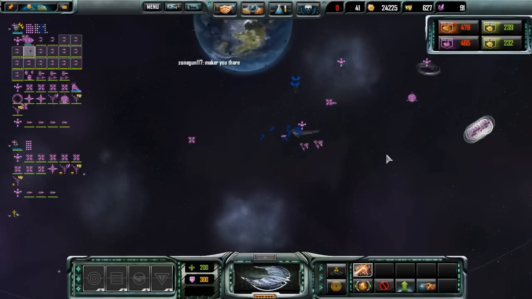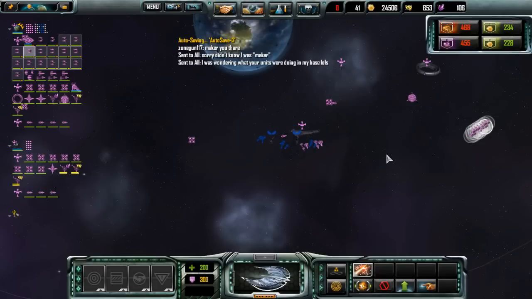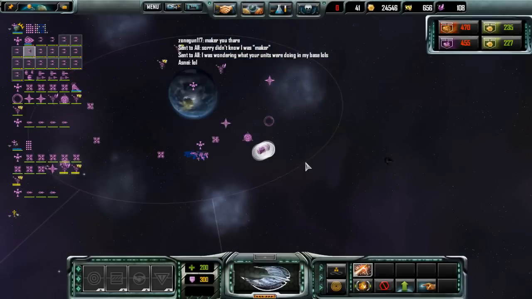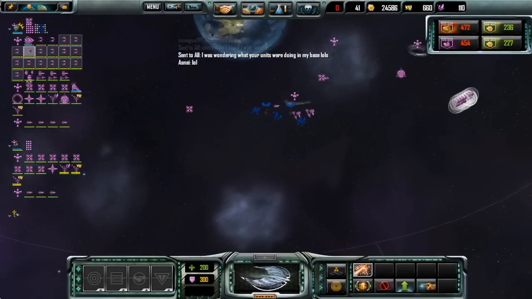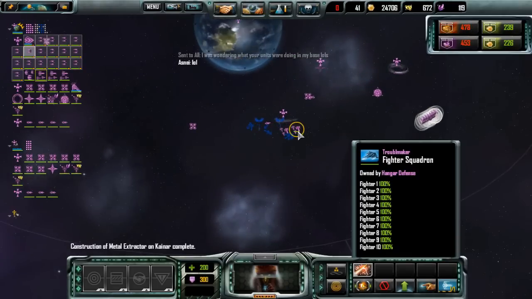What threatens the unity? Oops. Maker's me. Sorry, didn't know I was Maker. I was wondering what your units were doing in my base, LOL. Construction finished. And they call me the Trollmaker. Construction finished.